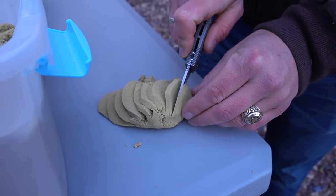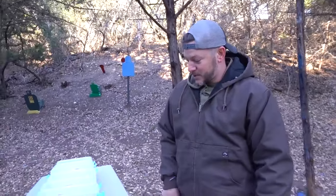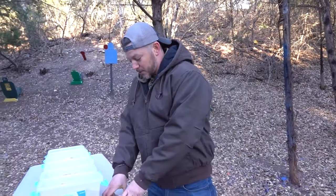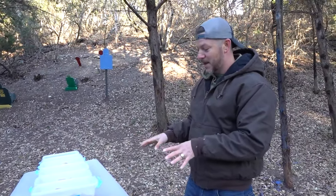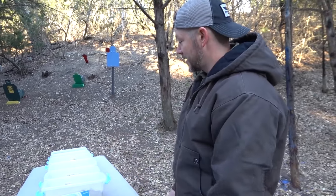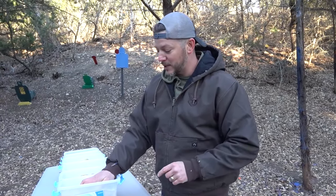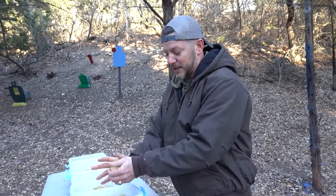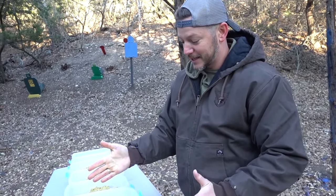So kinetic sand is weird, kind of in between a solid and a liquid, which both of those are usually pretty good at stopping bullets. So we bought about 70 pounds of it. We're gonna put the lids on here so we don't lose too much sand with every shot. And we're gonna shoot it and see if these things can stop a bullet. They should be able to because it's still pretty dense. Even though it moves like a liquid, it is fairly dense like sand.